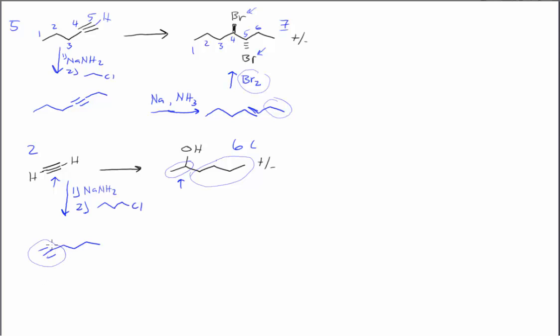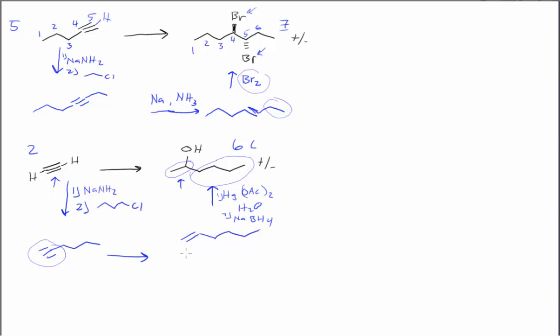And so that leaves us with a handle, some way that we can manipulate to get the secondary alcohol. In order to get to the secondary alcohol, we've learned that alkenes can be hydrated. That's probably the easiest way for us to get to that secondary alcohol. There are other ways that we'll learn about in the second half of the textbook. So if we do this, we can, let's just use Hg(OAc)2, water, follow that up with NaBH4. That will give us water addition across this alkene. The OH will add to the more substituted carbon.